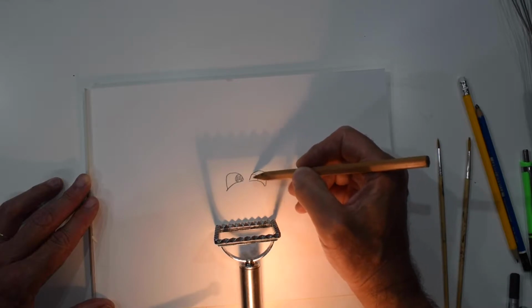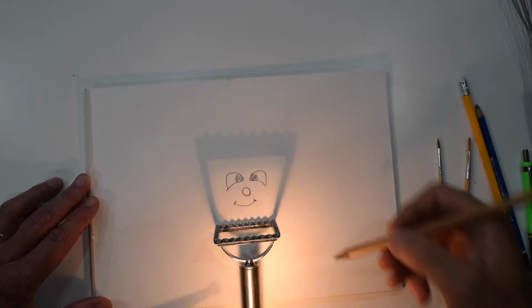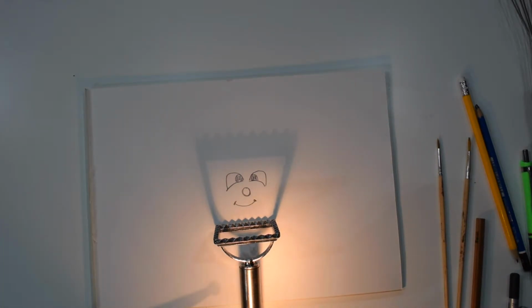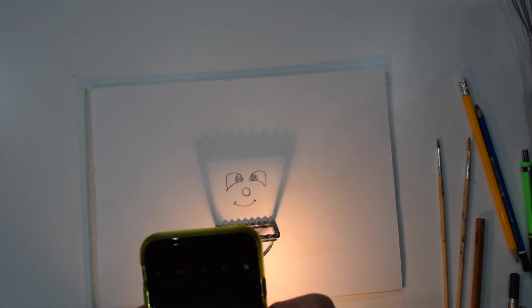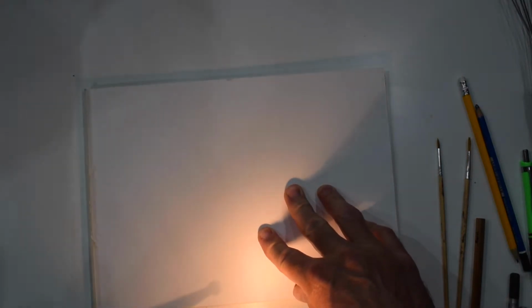cartoon thing. Obviously research different sorts of styles. It's just a soft pencil on this one, just to see how that looks, and then the actual part of the shadow and everything becomes part of the illustration. So what you want to do is make sure you document everything. I'll just grab my phone. It's a phone or a camera, it doesn't really matter. It's really important that you do this for every piece of work you do, not only to record what you've done, just take a few images, but also to look back and reflect on what you've done, what works, what doesn't work, look to improve things, look to change things. So document everything, because that will become vital when you start creating a portfolio, because people want to see it, whether it's a digital portfolio or an actual portfolio.